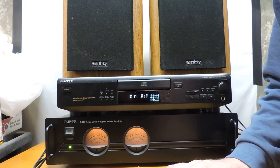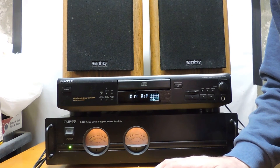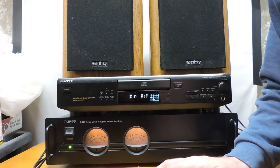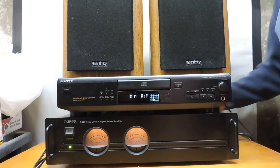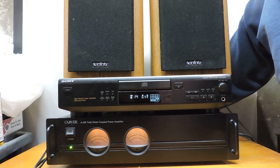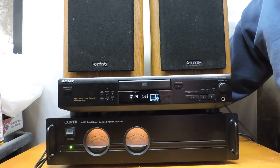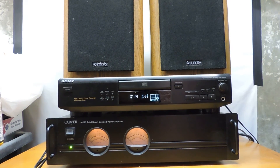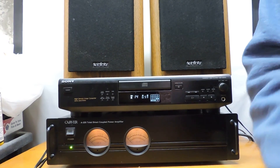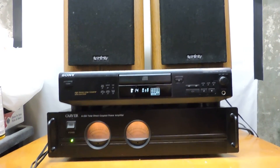I did want to show and illustrate that there is a little bit of a background hum on this amp when there's no signal applied but the volume is up. I don't know if you can hear it — maybe the camera's picking it up, maybe not. That's volume maxed right there, but there is a slight hum. I'm going to bring the camera a little bit closer to see if the camera's audio can pick that hum up.